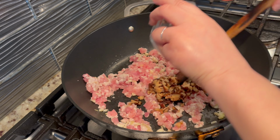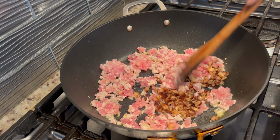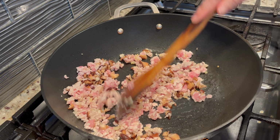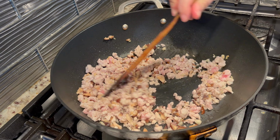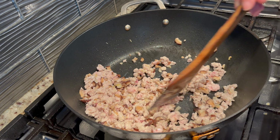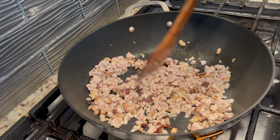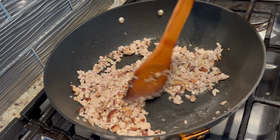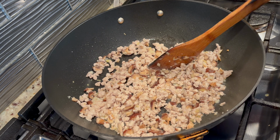Add the mushrooms. Try to loosen up the ground pork while you stir fry. Keep stir frying until the pink color of the pork disappears. Okay, the pork is cooked.